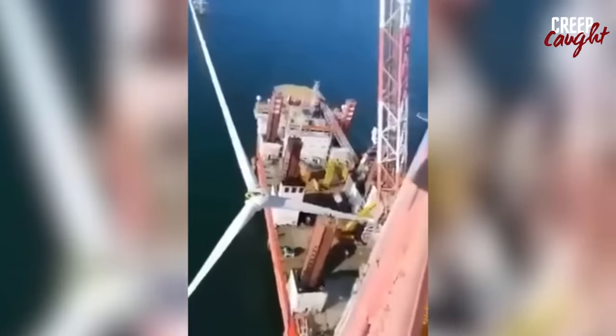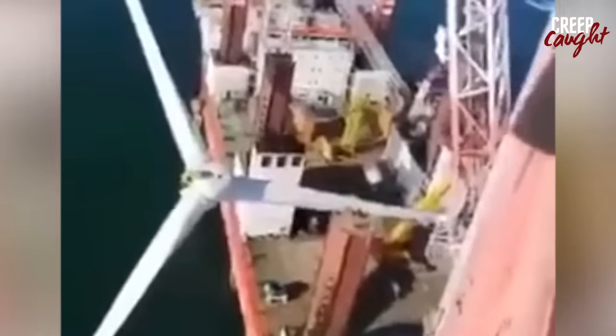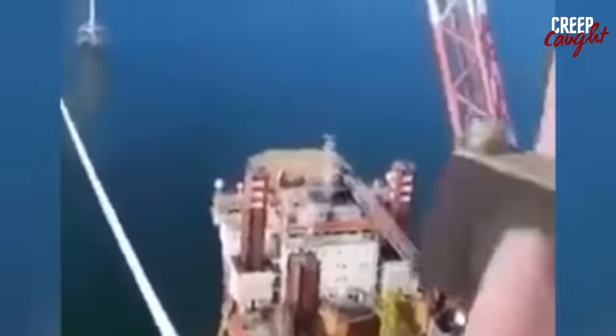Picture having to inform your boss about such a severe mishap. It appears that during the operation, one of the turbine's blades broke off and fell into the sea, leading to the turbine quickly sinking. Locals near Barrow, a port town in Cumbria County, started discovering debris from the turbine along the shoreline. Crane Hub, a dedicated website for crane-related news, reported that the accident was due to a failure in one of the lifting gears, which resulted in the turbine's fall. Fortunately, there were no injuries when the turbine plunged into the water.